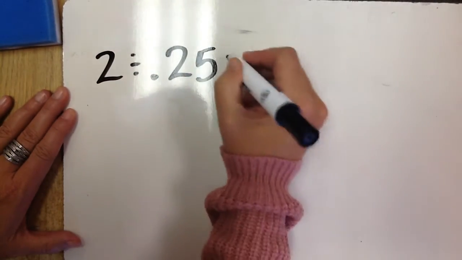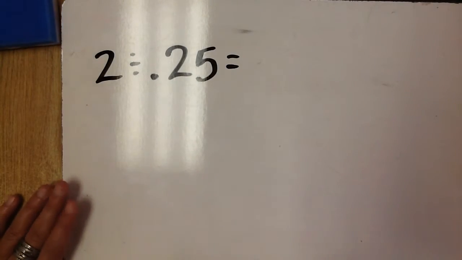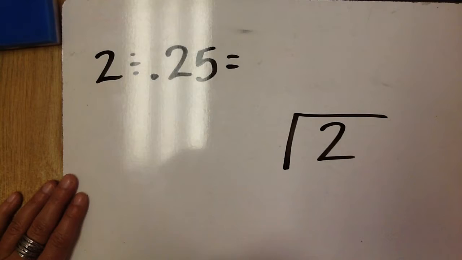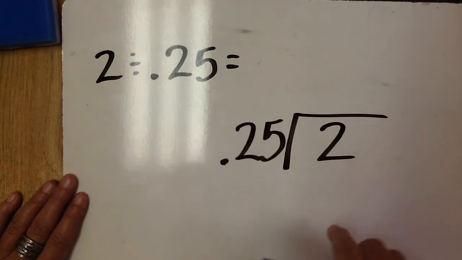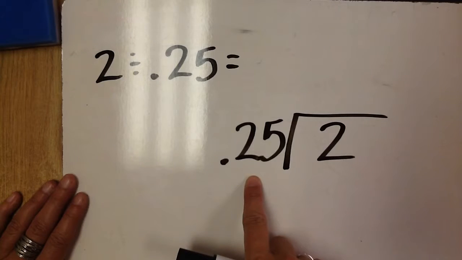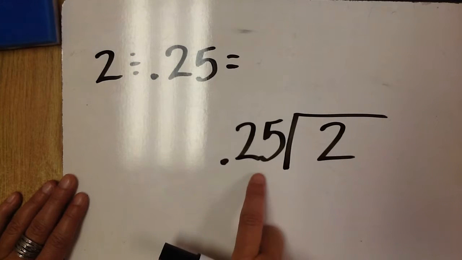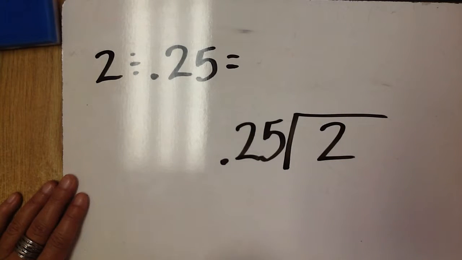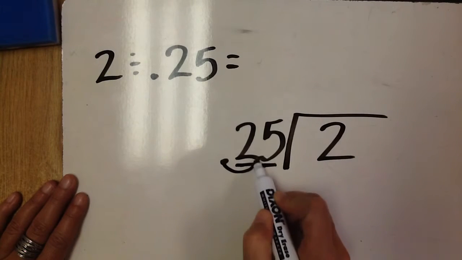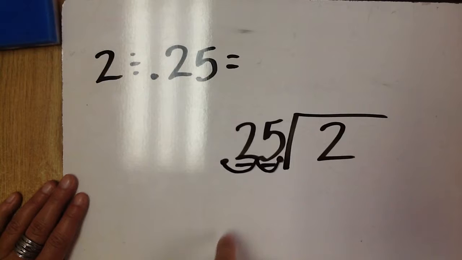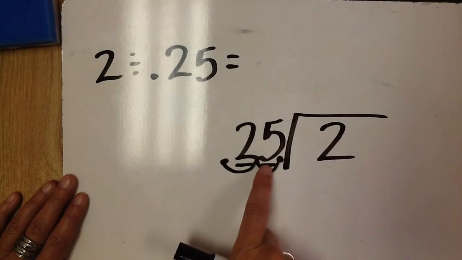Let's take a look at one more problem using the standard algorithm. Again, the same problem that we did yesterday with base 10 grids, 2 divided by 25 hundredths. So I'm going to set up my division problem. Again, this is my dividend and this is my divisor. This time I have 25 hundredths, which again we need to make into a whole number, and I can do that by multiplying by a power of 10. Here I have 2 place values, which means I need to multiply it by 100. So I can shortcut shift my decimal 2 place values. So when I multiply 25 hundredths times 100, that will now give me 25.